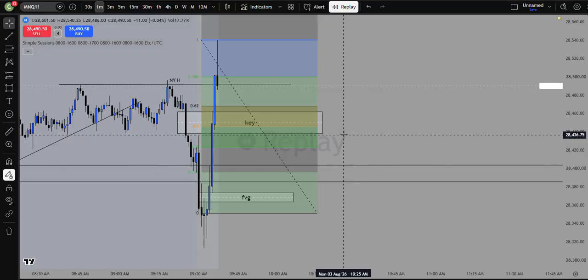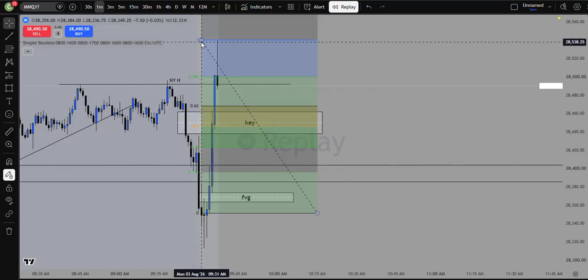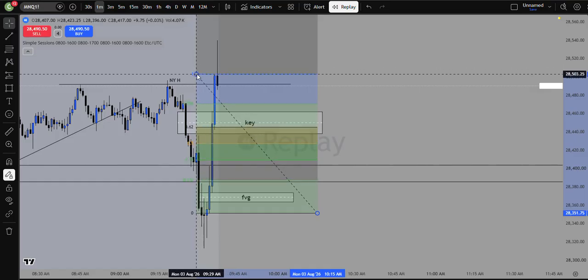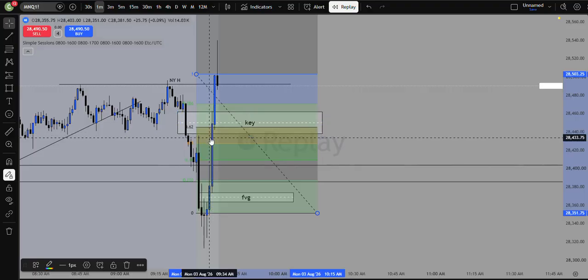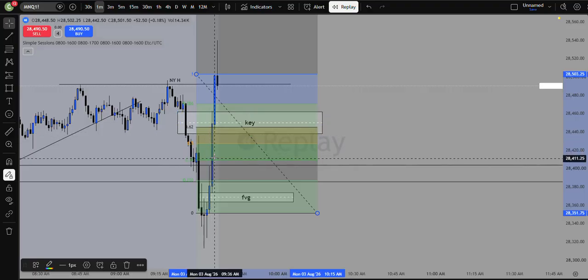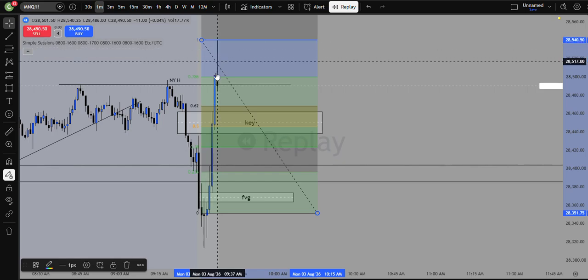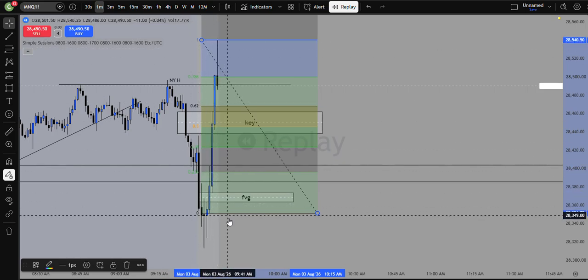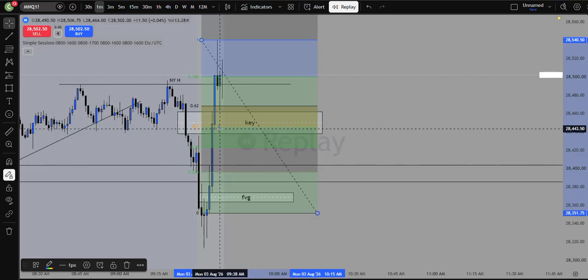So now I'm going to be targeting. Honestly, I would say keep it in the same color, but you don't have to keep it in the same color. You can always come back and look for the higher high and the lower low of that internal flow. So my target is going to be somewhere down here.